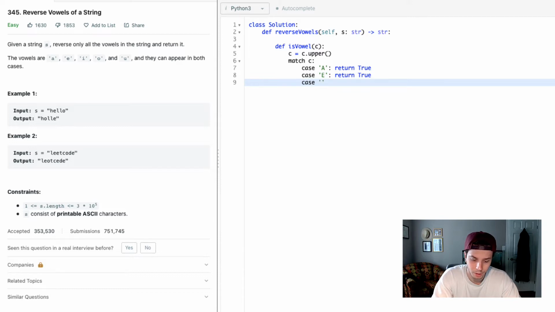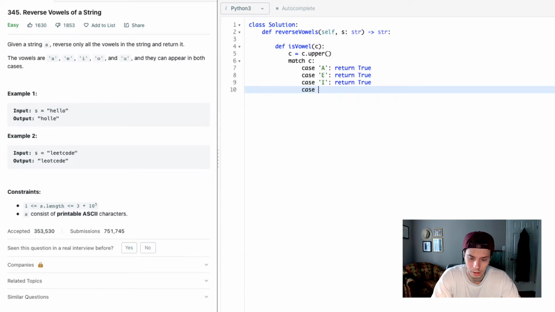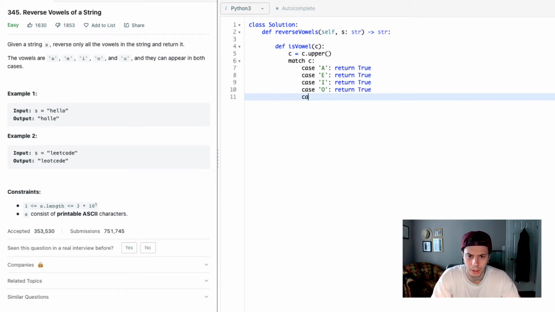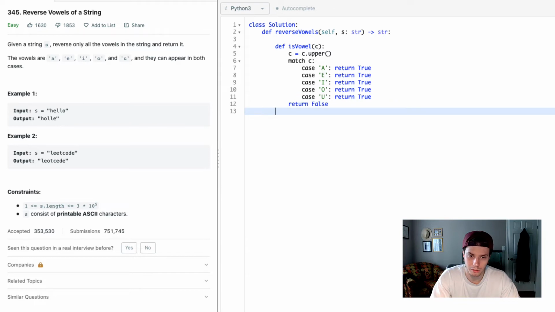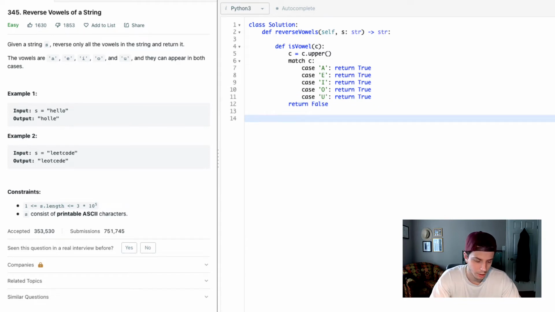Case I, return true. Case O, return true. Case U, return true. So if our character is one of those letters, then it's a vowel. That's pretty straightforward. If it's none of those characters, we're going to return false. All right, so there we are.